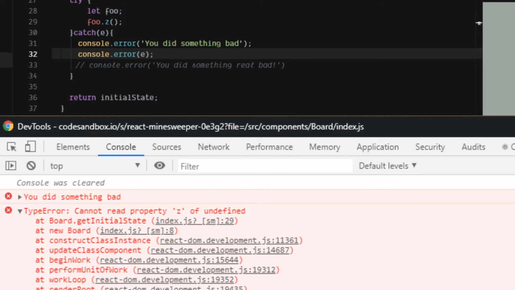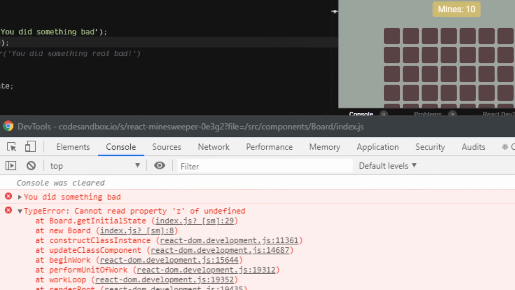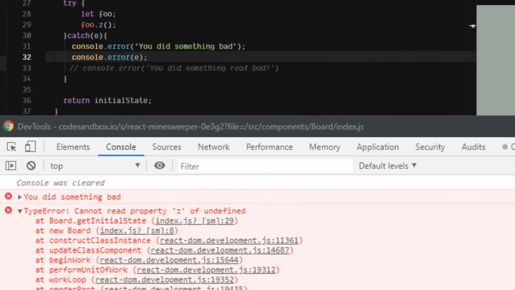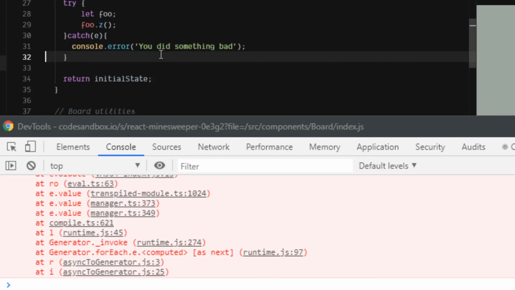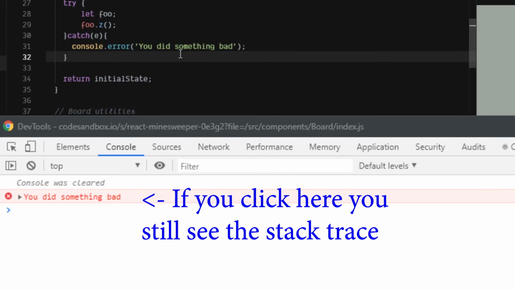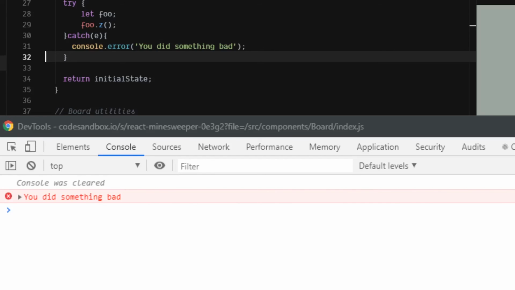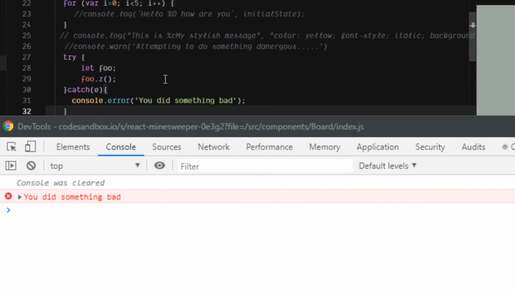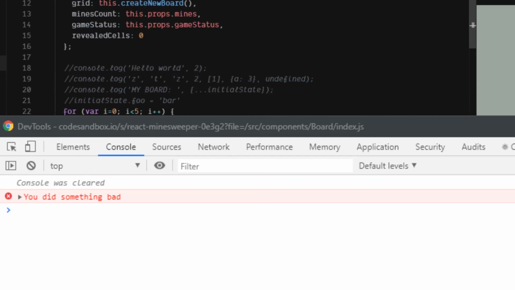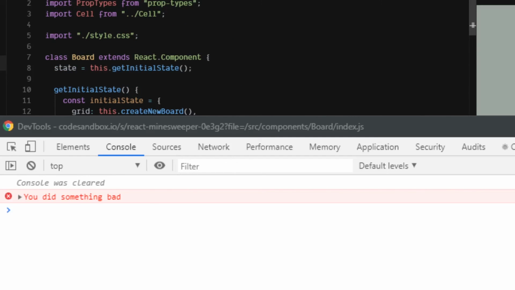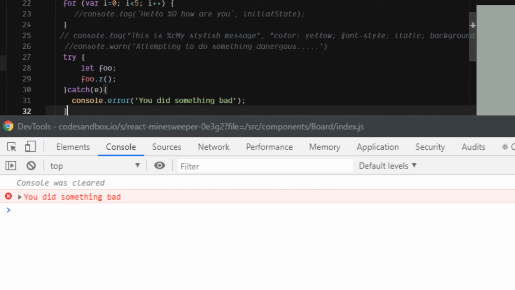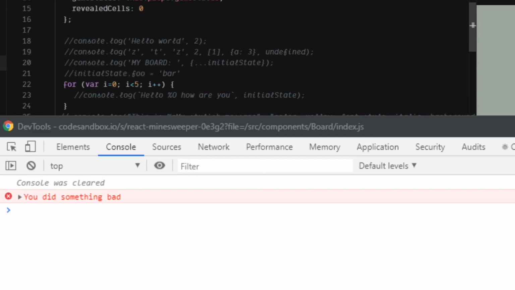So there we go. So this is cool. This is like, hey, you want to make your own error logging? You could do that with this pretty easily. So again, you can make it whatever. You don't have to make it output the stack trace, but that would be nice for you to do if you were making a library, to include that stack trace there. So there we go. So this is just the console.error. And okay, so that's console.error. That's pretty much all I have for console.log and console.warn and console.error. If you have any other questions on this, just let me know and I'll make another video on it.